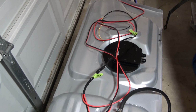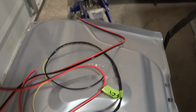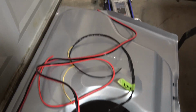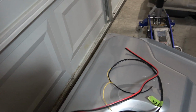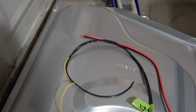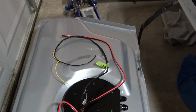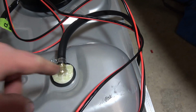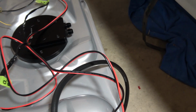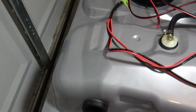Alright, so got the fuel tank pretty much all wired up. Got the wires to the fuel pumps and the wires to the fuel sending gauge or fuel level gauge, whatever you want to call it. Got my vent there, gonna go into the filler tube. Already got the new grommet in for the filler tube or filler neck.